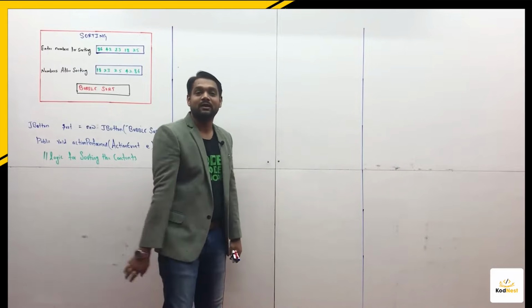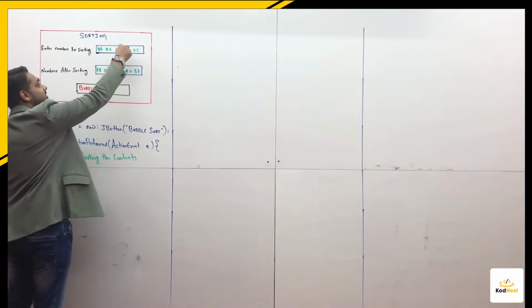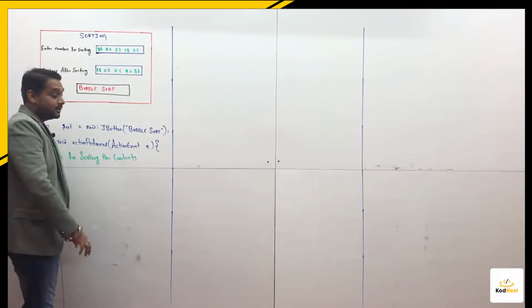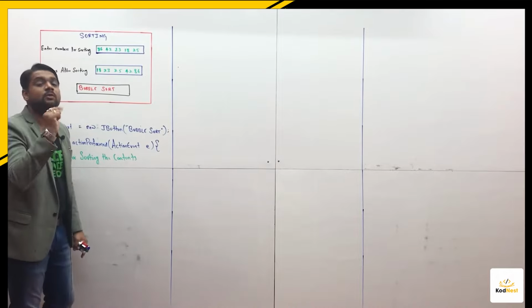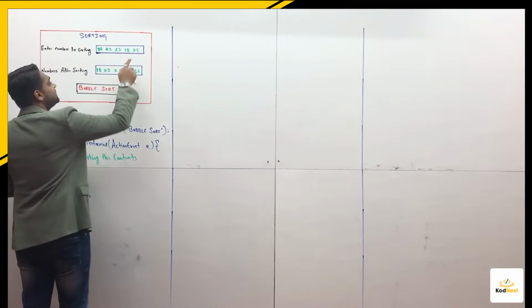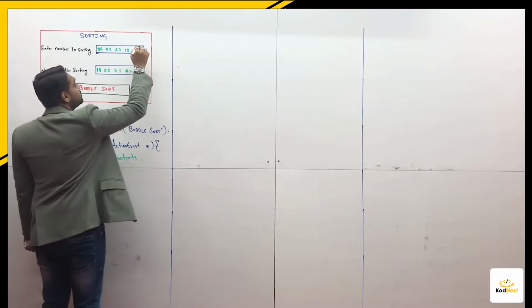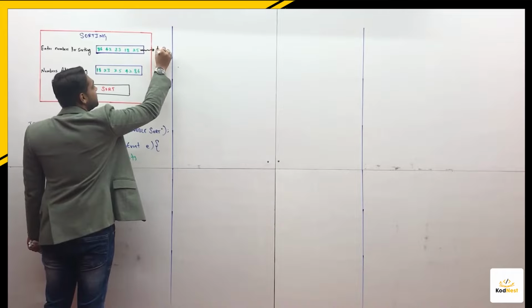Forget about the editing part. Now let us write the logic for sorting the contents that are entered by the user in this text area. Before we write the logic, few things we should know. If you ask me, sir, what things? Carefully watch it. For this text area, we have given one variable name. You remember? That we should know. If you ask me, sir, what name we have given? This is text area 1.